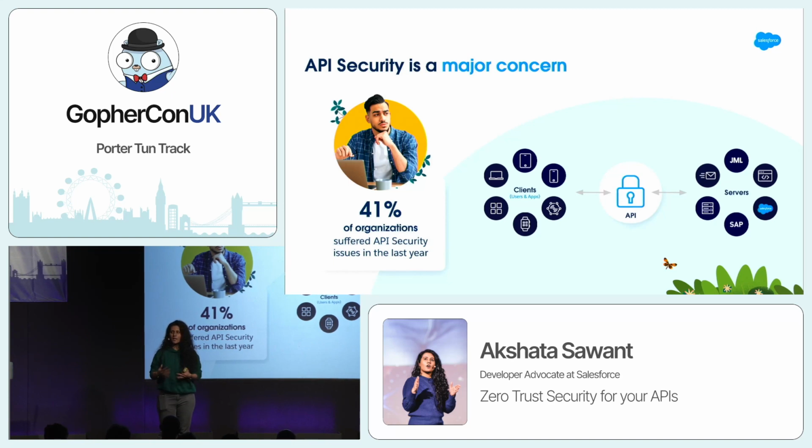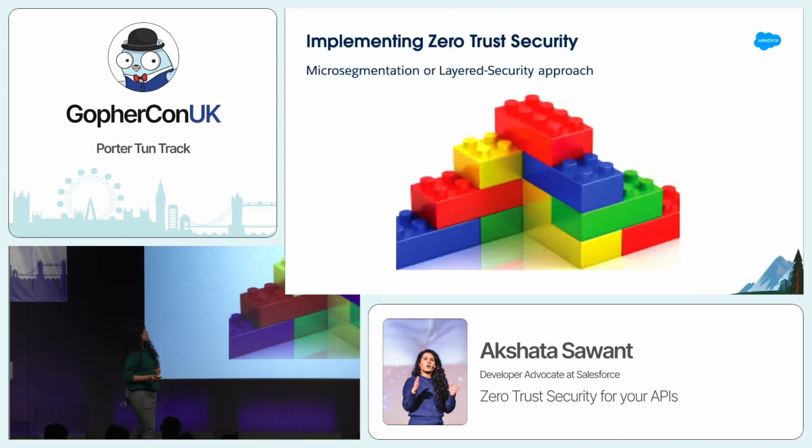With a lot of advancement in technology, all of us are building APIs, using and consuming APIs. There is a lot of transaction going on. And it's actually recorded that 41% of organizations have been under threat from API security breaches, the security threats basically. So how do we resolve them and how are we going to implement zero trust security? First we have studied what zero trust security is and what the different models are that we have been using historically.